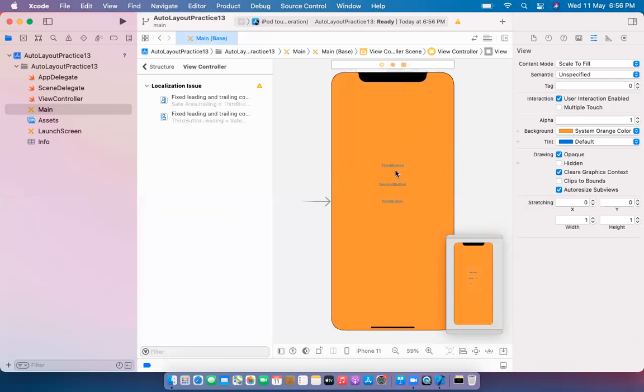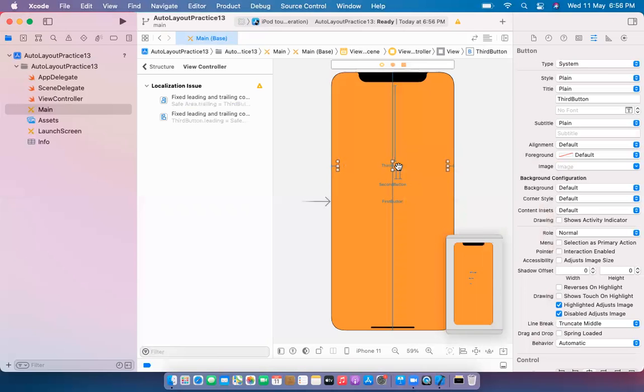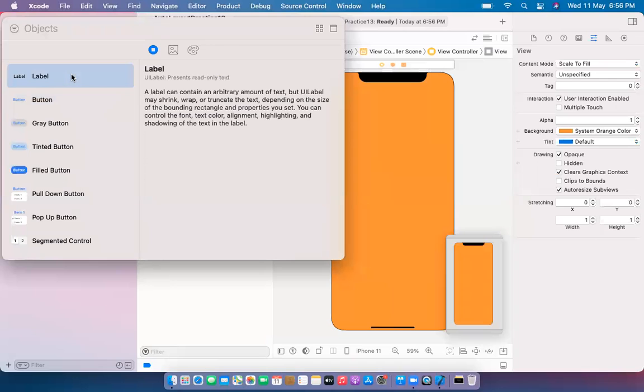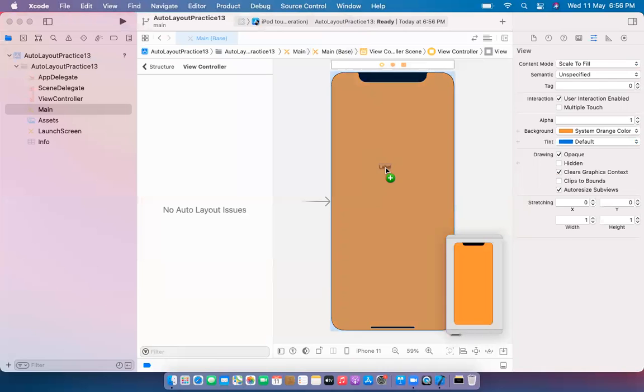Now in the next part, I will remove these buttons from the view controller and I will add one label here. So here I will drag this label, and suppose I put this label at a distance of 0 from the safe area.